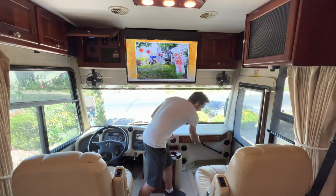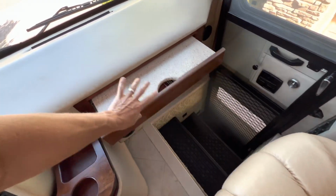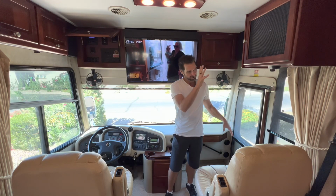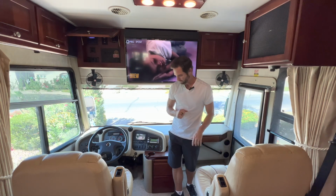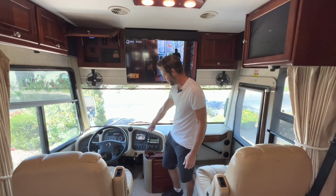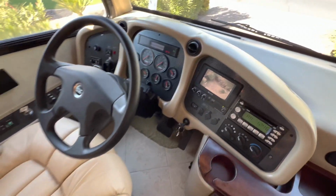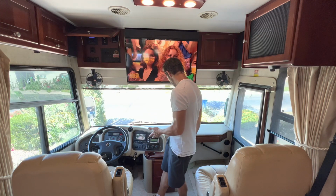There's a cool little laptop section here. Pops up. On the side here, we have all these controls. We got cargo lamps for underneath. You can turn the light handle on. There's a light outside, light on the steps, light up here. Just a lot of different controls. Got a couple more doors here. And this is the backup camera. There's actually cameras on the side also, so when you're changing lanes, it'll change with you. All air brakes, of course. I think it pretty much covers the front.